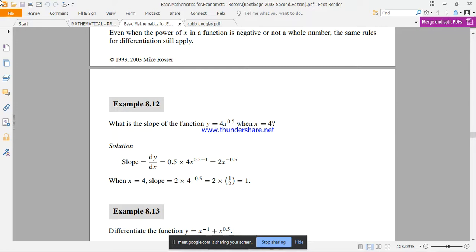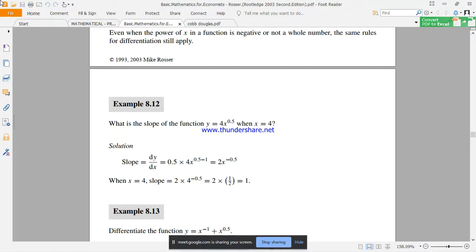Now, to prove what I'm talking about, let's say we have 2 over x raised to the power 0.5. The question is saying, let us find the slope of this particular function when x is 4. Again, we know that any variable raised to the power 0.5 is equal to any variable raised to the power half. We're just playing around with indices here. These are the very basics that we have to understand for us to go deep into calculus.